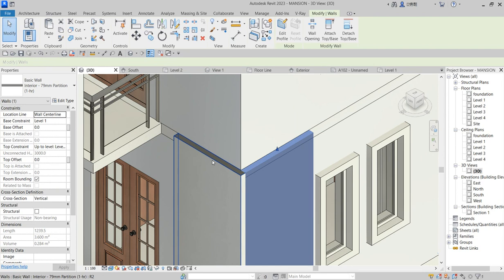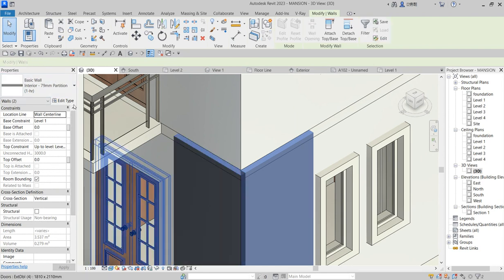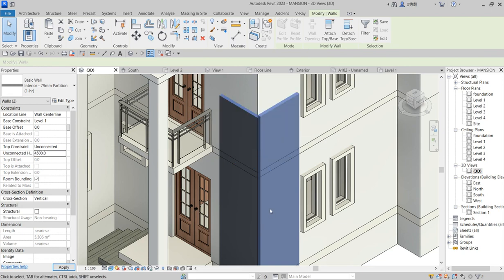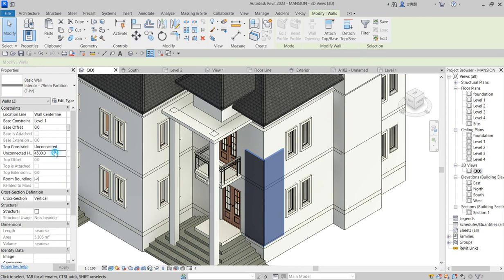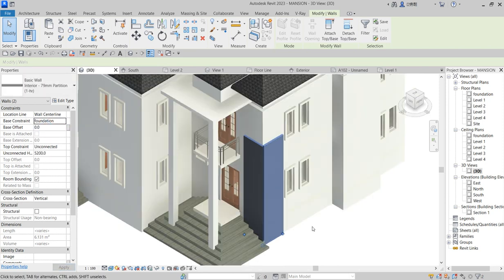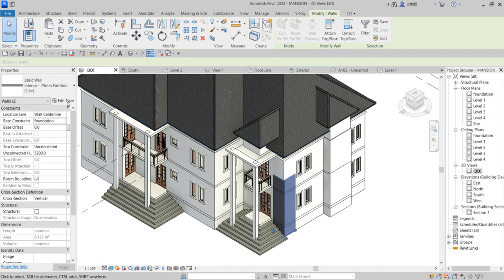At the 3D level, what you see, you select. So here you change the pattern by saying okay, base, you have the base unconnected to level, you change that to something unconnected and you drag this up to 4005. So you release, you see it goes up, so you can increase it again, like say 5002. Yeah, so you leave it there, then you change this to foundation, so it goes down.